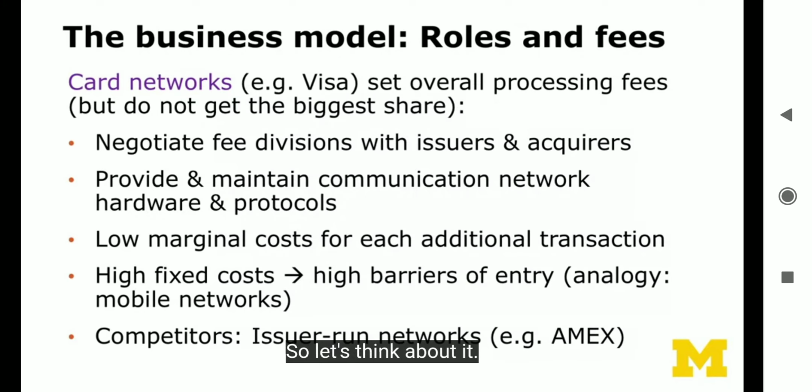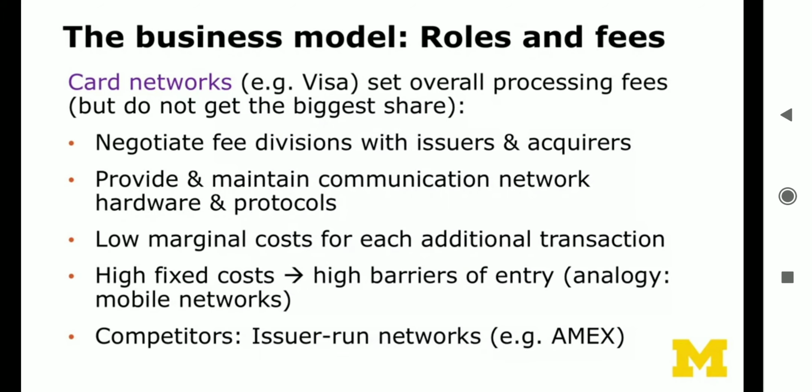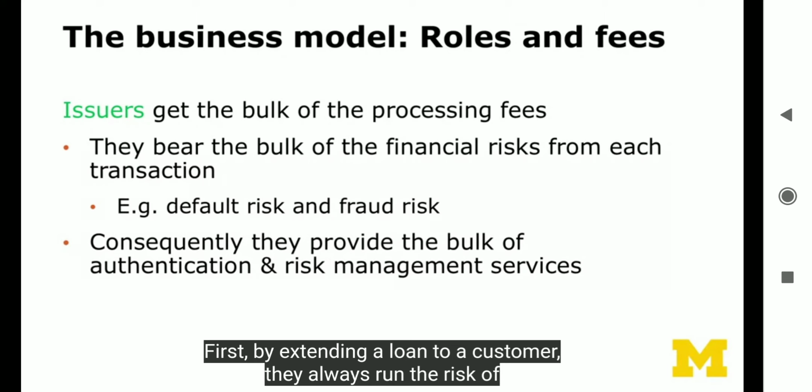So let's think about it. Who's taking on the biggest financial risk in a credit card transaction? The issuers. Because ultimately, it's their money at stake. First, by extending a loan to a customer, they always run the risk of the customer defaulting on the loan and not paying it back.